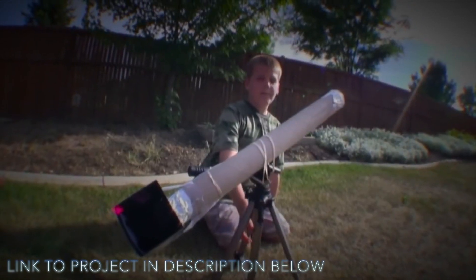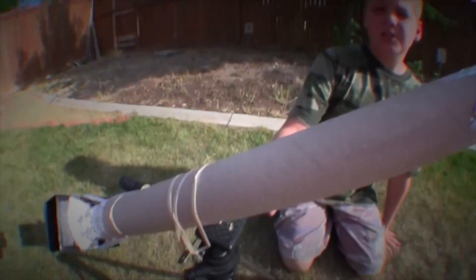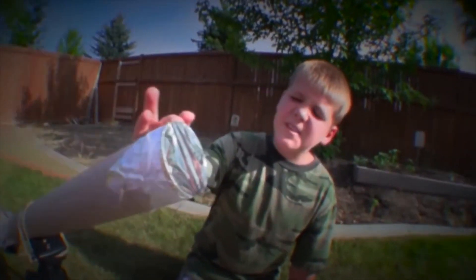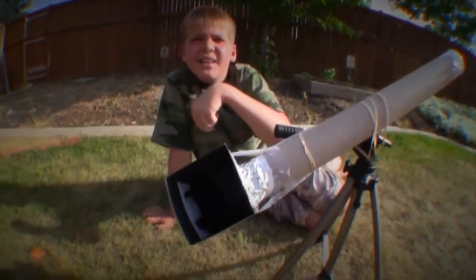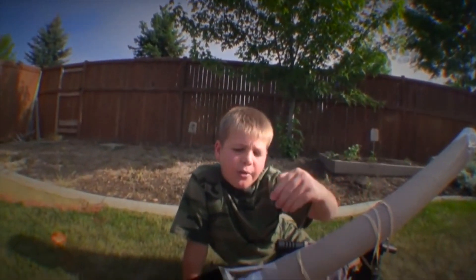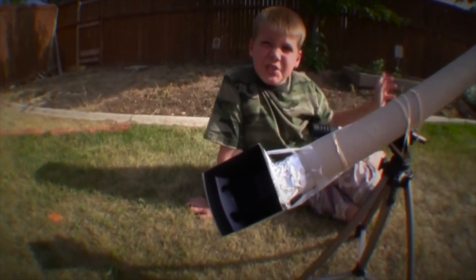This is how I made this. I got a tripod, then this tube, and a couple of rubber bands to hold the tube in place. We taped tinfoil on this end with a little tiny hole in there. As you can see in there, there is a piece of paper. That tube generates all the light and shines it on that piece of paper, which shows the sun.